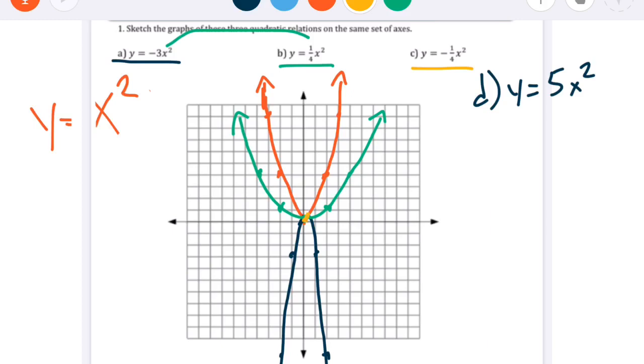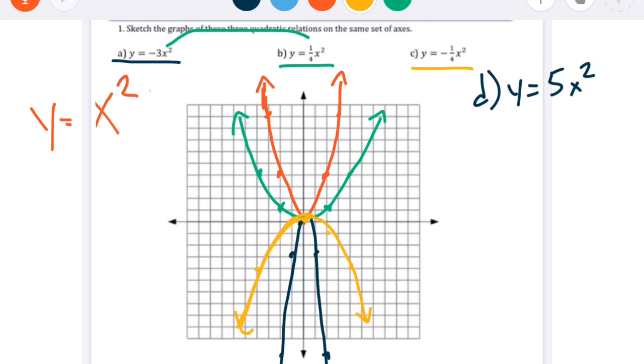So starting at the y-intercept, my first point is going to be -2, -1, and 2, -1. The next point is going to be -4, -4, and 4, -4. So here's a rough sketch of what that'll look like. So it is the same looking, steepness as B because it's the same slope, 1/4, except because it's negative, it's going to open down.